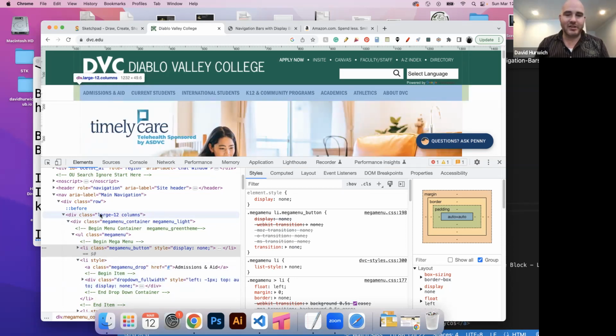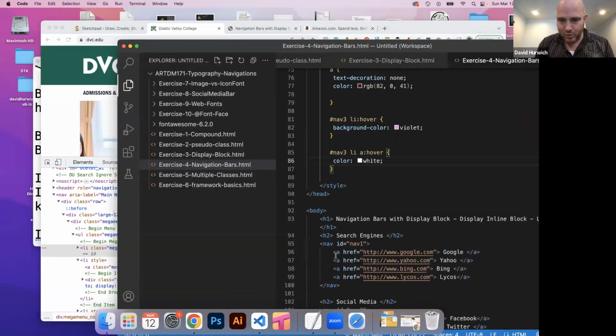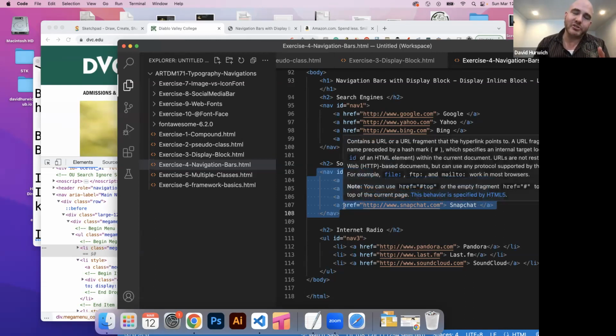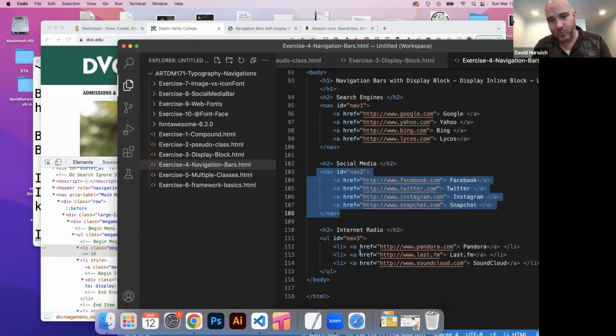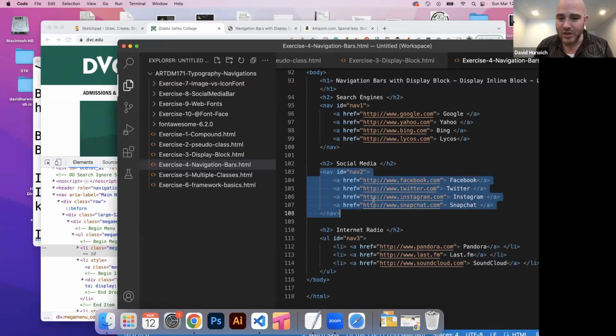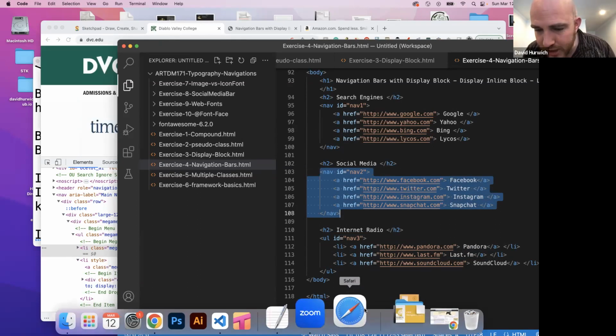If you go to different websites, you may see different techniques. This is more of the old school way, but these days you're probably going to see something more like that, because navigation containers are really good. If something's in a nav tag, it tells your screen reader what it is. It says this is a navigational link, whereas if it's only in an unordered list, it won't do that. So it's better to have more information when possible. Okay. All right. So why don't you guys try that out?